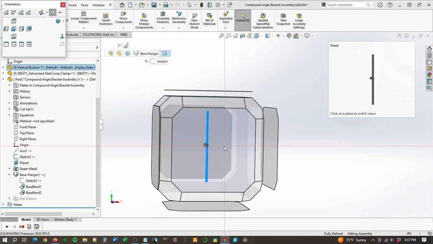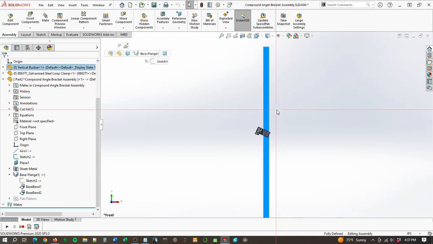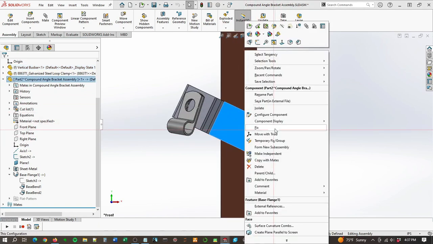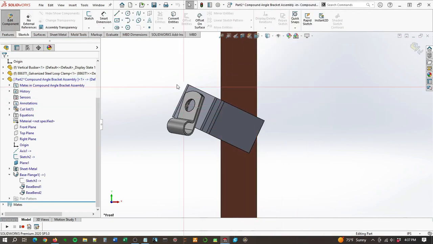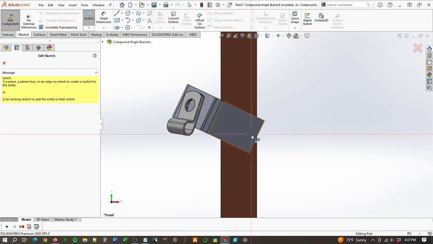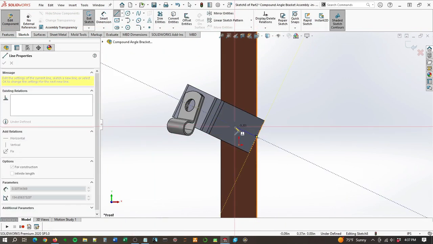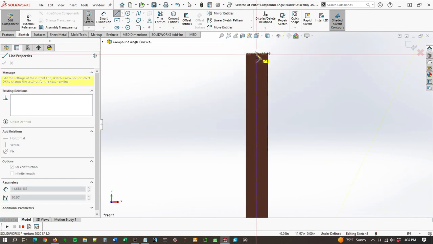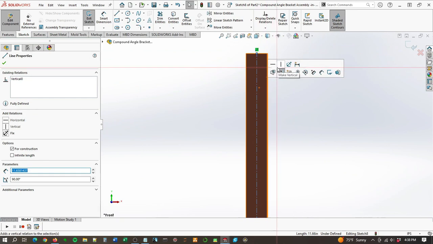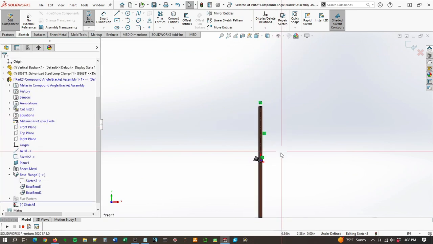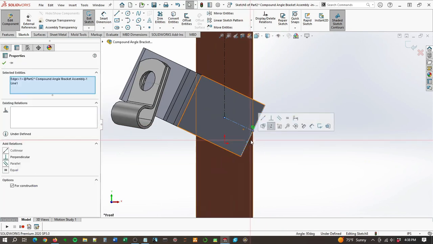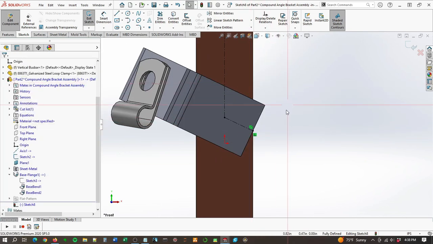So I'm going to edit this part in the assembly. I'm going to edit the bracket. Right click, edit part. And I'm thinking about how I want to get this hole centered on both the midplanes of the frame element and the bracket itself. So I'm sketching out some geometry here to try to figure out where that center point should be on both parts.